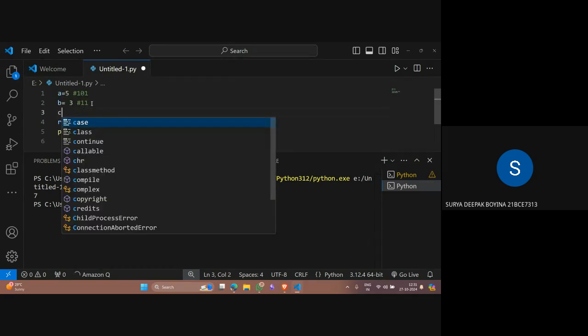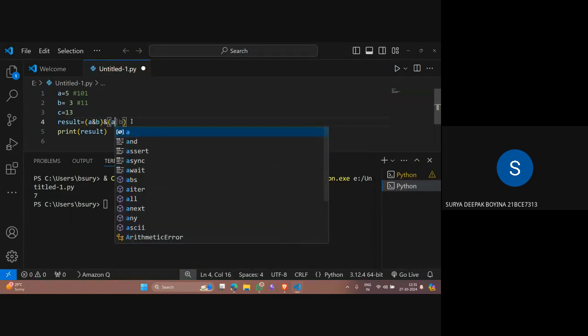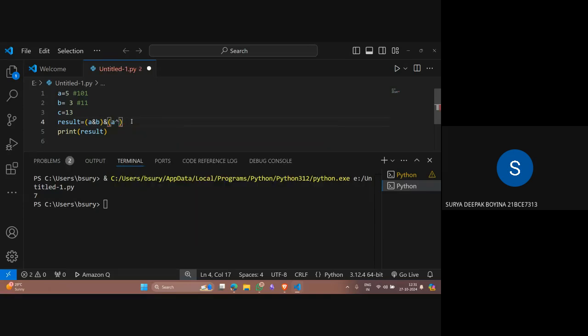Let's add another variable C, which is 13, and let's increase the complications here. A and B, and again the AND operator with C, where I'm shifting it in the left direction by two values.